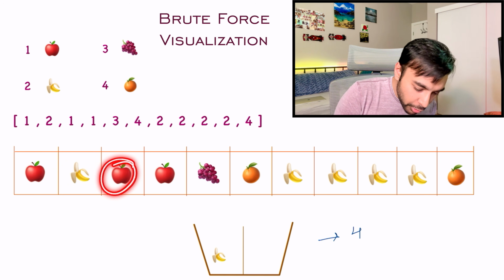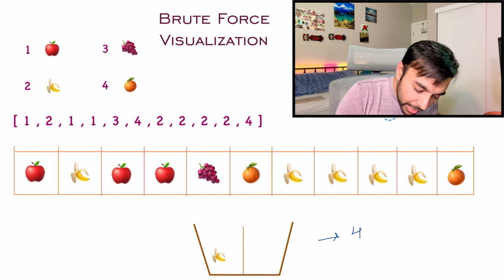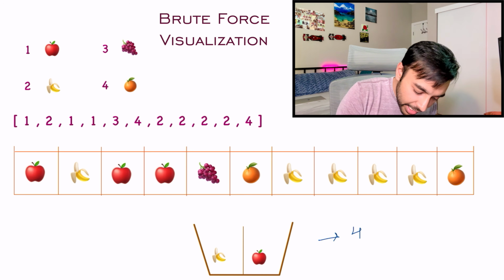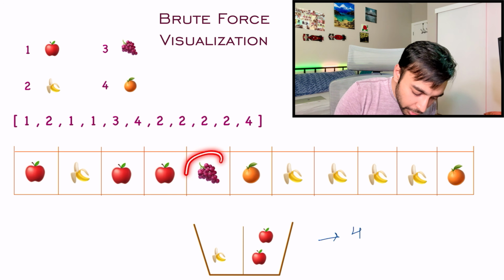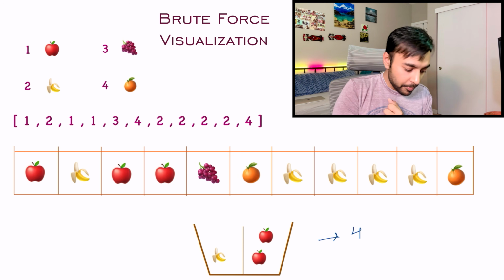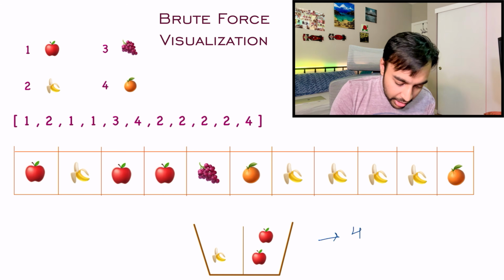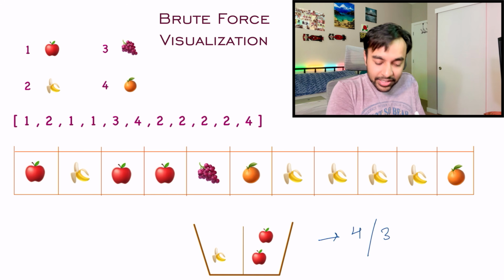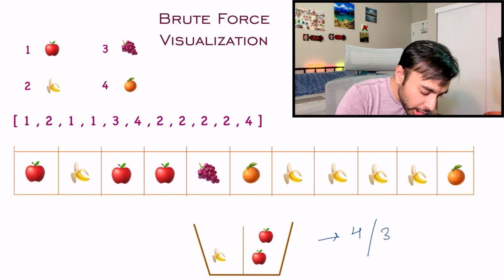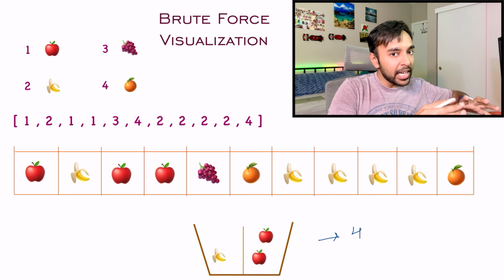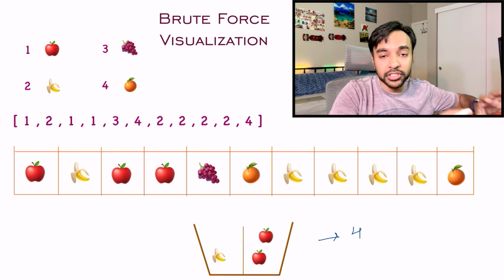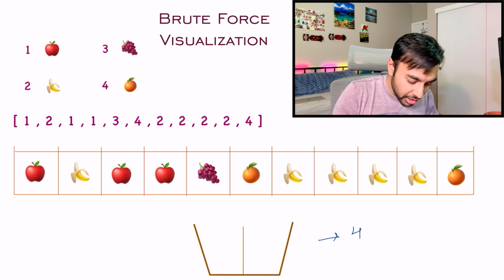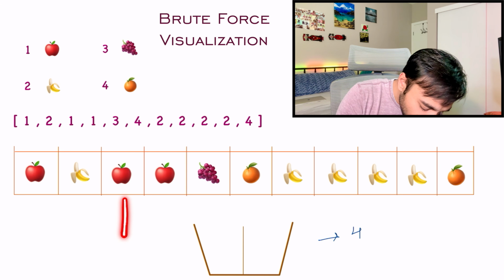What is the next fruit? You have an apple. Simply take an apple and add it to your basket. The next fruit is apple again. So take an apple and add it to your basket. The next fruit is a grape. So you need to stop. This time, how many fruits did you collect? You collected a total of 3 fruits, right? This is less than the previous number. So what you can do is you can simply discard it. Up till now, 4 is your maximum number of fruits, right? Similarly, you can keep moving ahead. You had started from the second position, right? So this time, start from the third position.